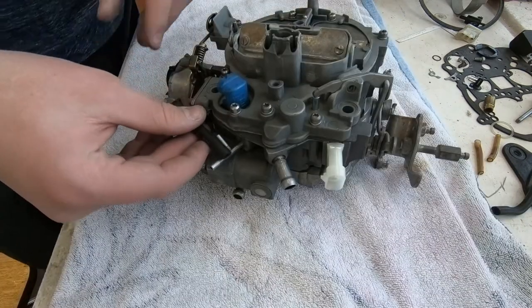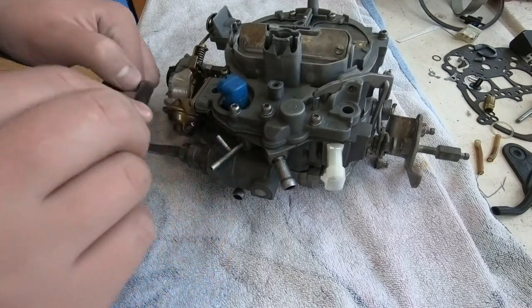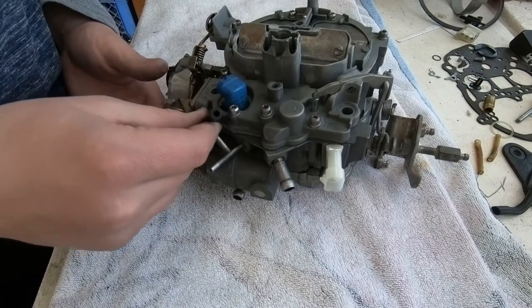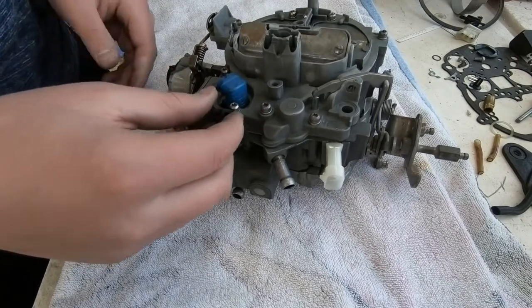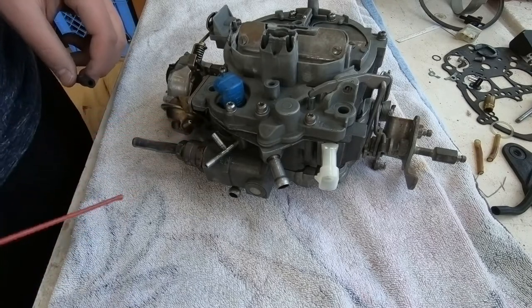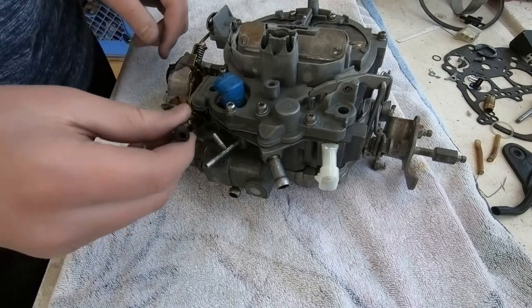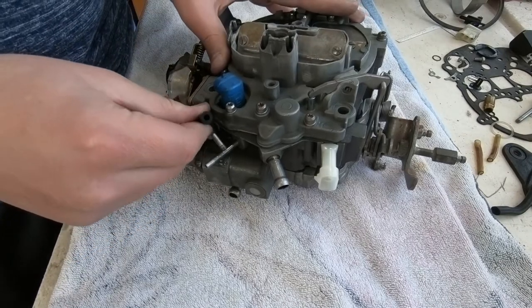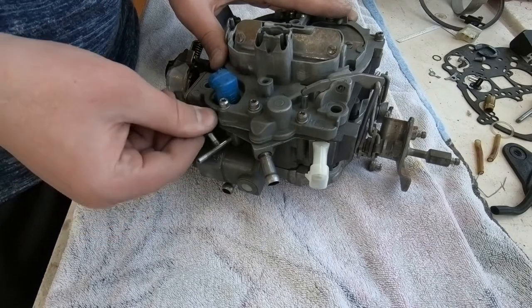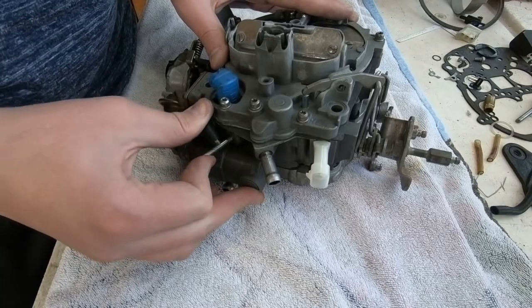And moving on. So there was an old nasty vacuum hose here. We have bought some new vacuum hose from O'Reilly Auto Parts. I believe it was 59 cents a foot. Pretty good deal. Just to get it to slide on easily, we put a little squirt of WD-40 on each end. And slide it on there. Slide it onto the other side. This is exactly how it was hooked up originally.